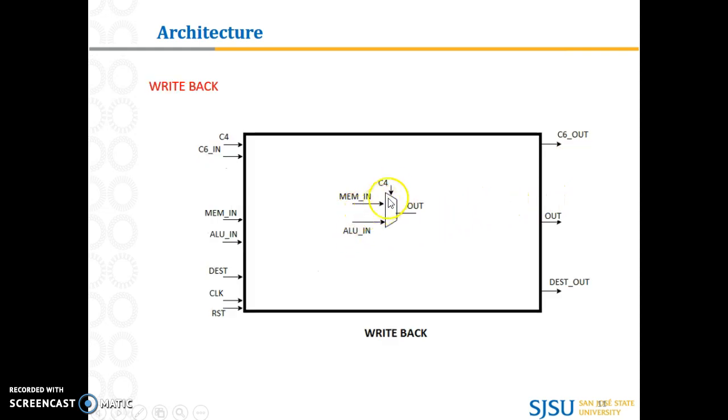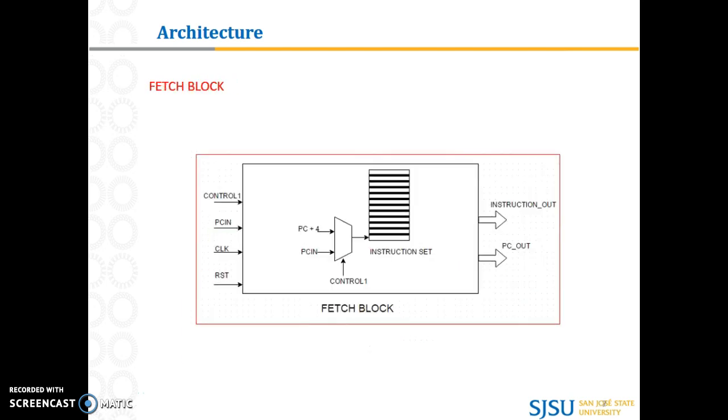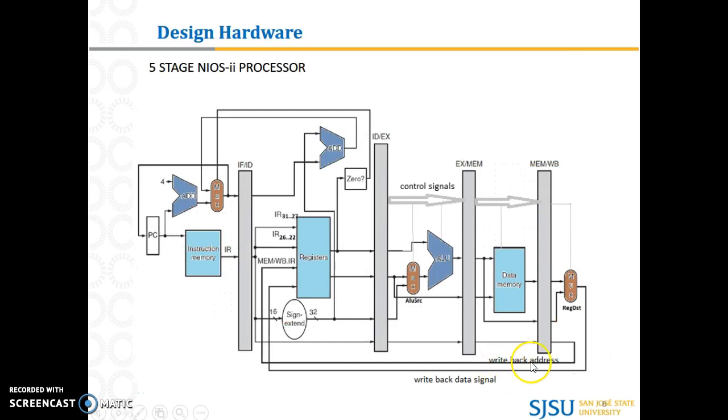So in the write back stage, based on the control input, we select our data, either from the memory or from the calculated arithmetic unit, and we send it out to the write back loop. So you can see that here it's a write back data that goes back and stores in the memory.